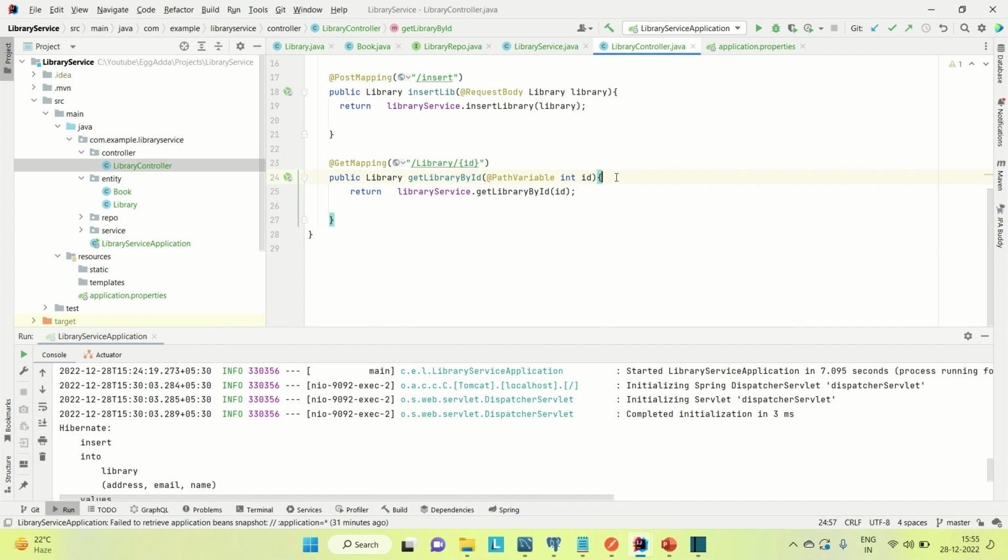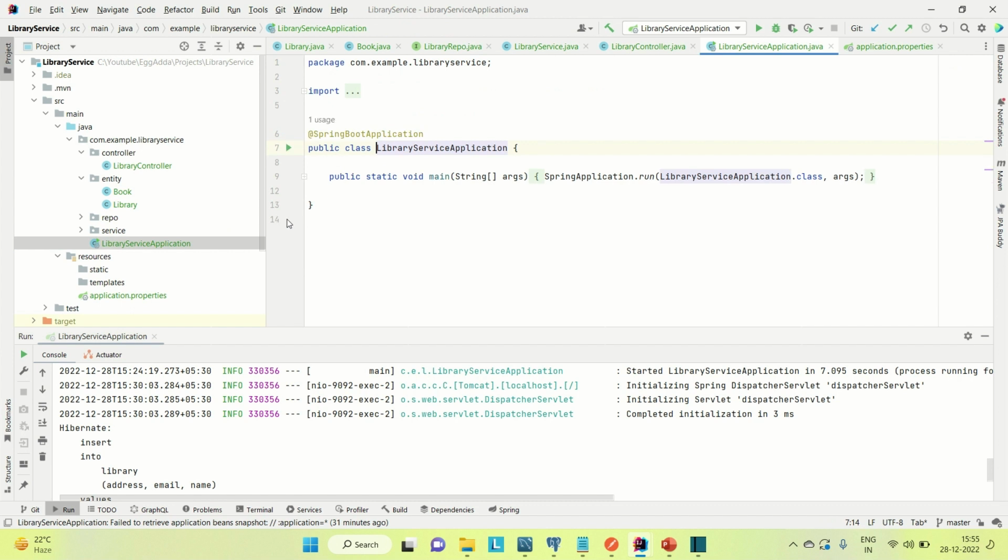So you can see in the real example, with the help of the REST template, we will be able to call one service from another service. For that, I need to configure the REST template.